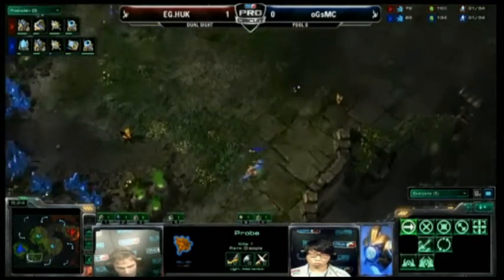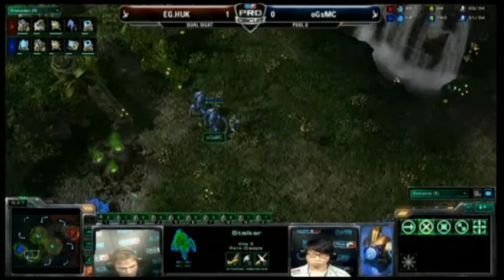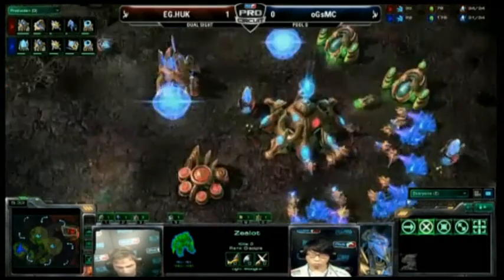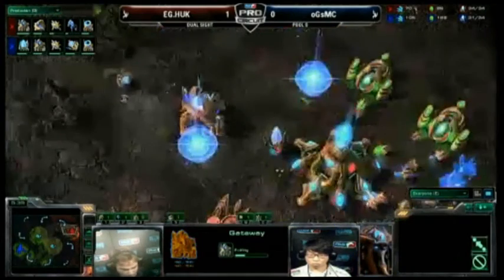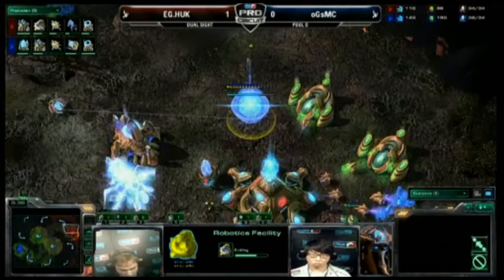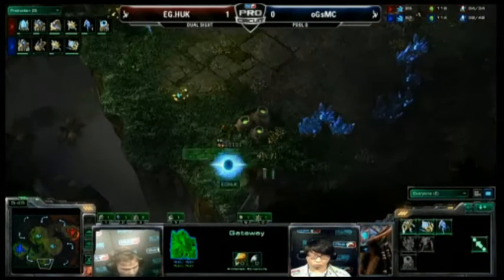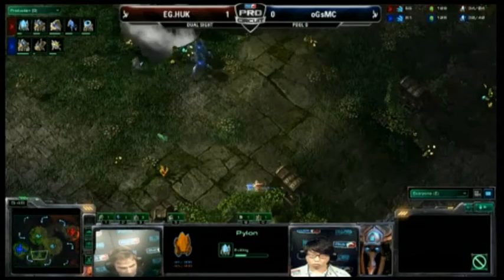And Huck manages to hide that probe and still keep it alive, which is pretty incredible. And that'll probably come into play later in the game, allowing Huck to get a proxy pylon up when he needs it. And Robo facility almost finishing there, and Huck up to 2 gates in a Robo.